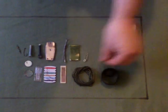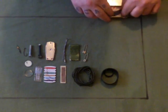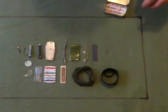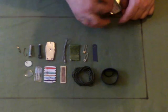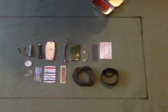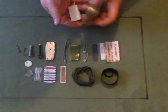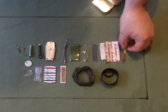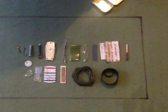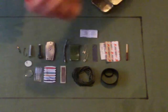A safety pin, another safety pin, and a small hacksaw blade, which is sharpened at this edge, so that can be used as a knife. A couple of different kinds of plasters, band-aids, three different types there. And then lastly, three different things: a lifeboat match, which is a waterproof match that you can even stick under water and it will stay lit, water purification tablets, and two razor blades.